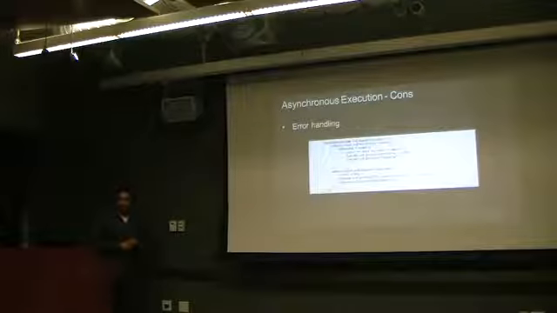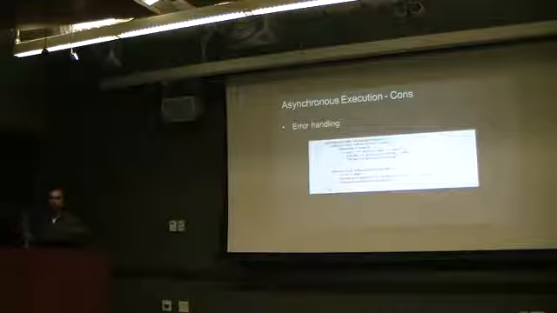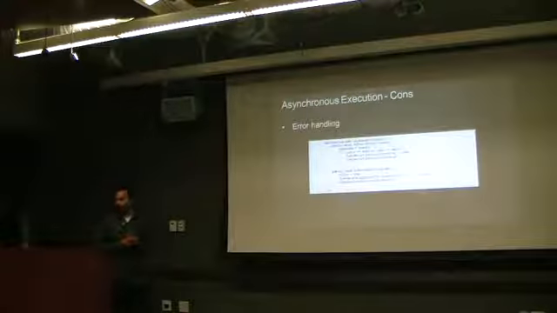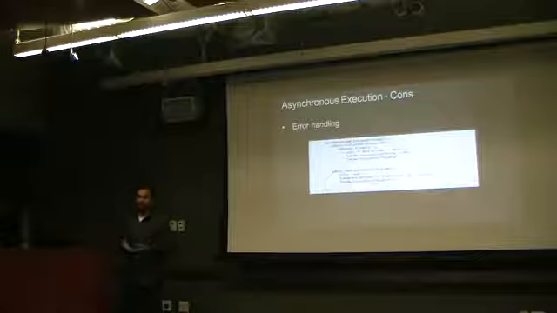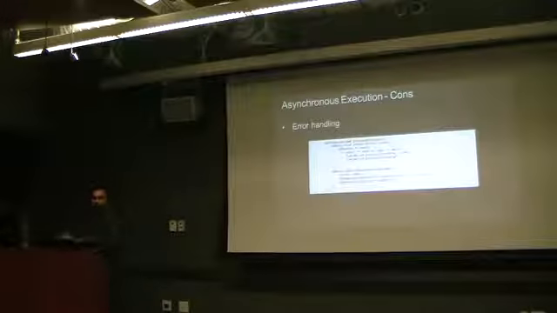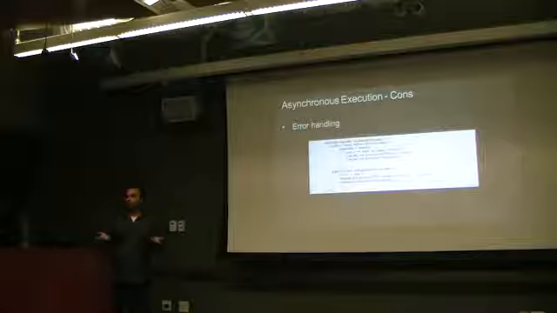The other problem with asynchronous programming is the error handling, right? The caller who created the asynchronous task has gone away, no longer on the stack. So if an exception happens, how do you handle it? Typically what you do is you have another callback. So for example, in this case, you have this on failure thing. If it fails, we call this method, and it has to handle the error. But really, it's outside the context of the call. I don't know how to do finally. Things get messy.